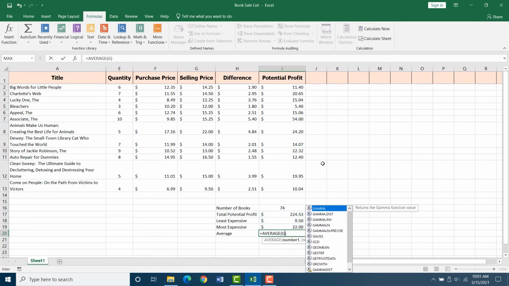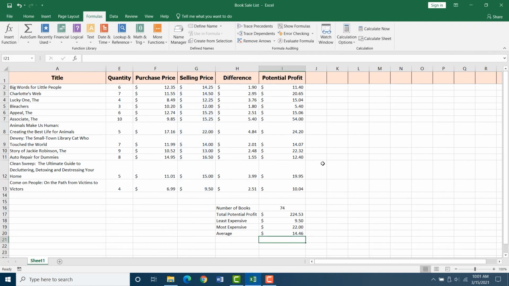So I'm going to type G2, and I'm going to ignore everything else that pops up, to G13. You'll see it's highlighted that column for me. I'm going to press enter, and the average price of our books is about $14.46. And now you know a couple simple formulas and functions to use in Excel.